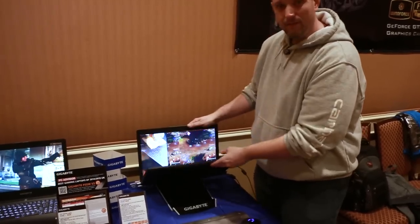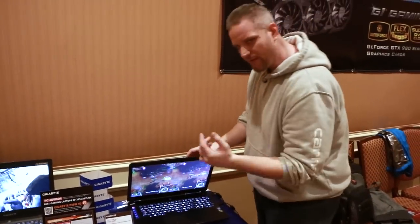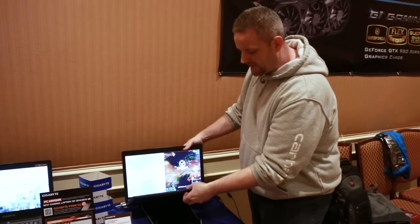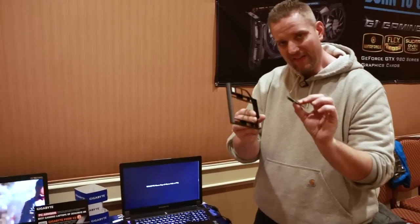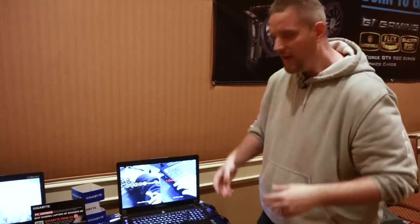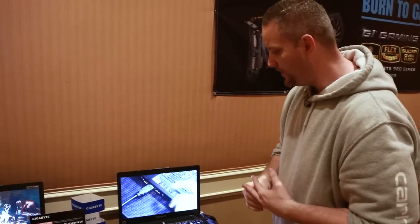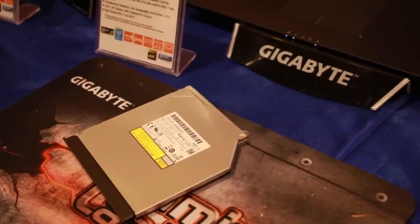On the front it actually has an optical drive — but if you're like me and you don't use optical drives, check this out: you can actually hot-swap out the slim drive and use their included bracket for an SSD SATA drive. Slide that in with another SSD and you have four hard drives in a gaming laptop, so no longer do you have to deal with storage capacity issues.